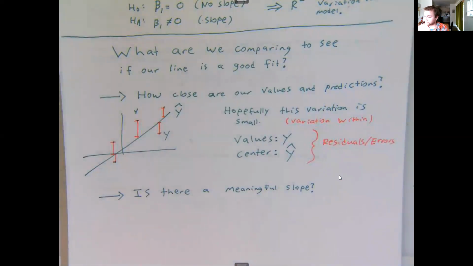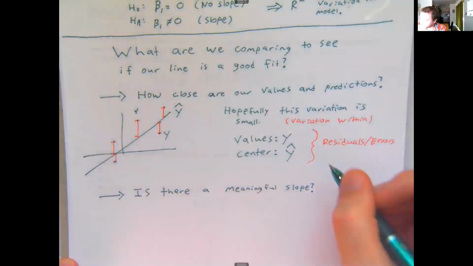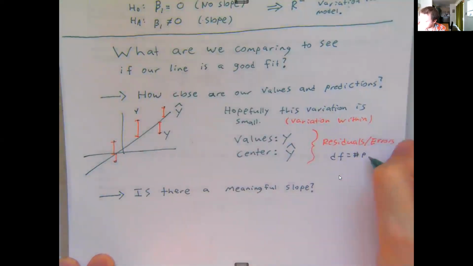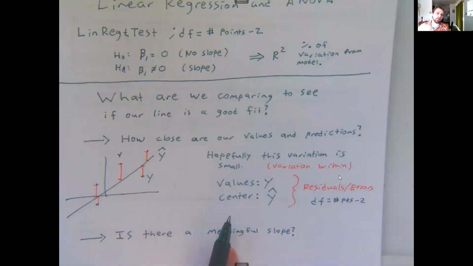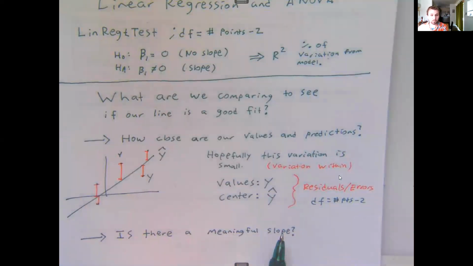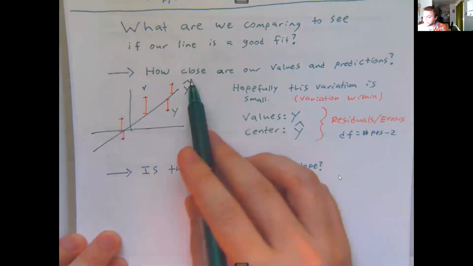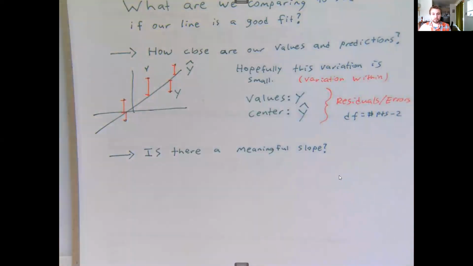And if I'm wondering, well, what would the degree of freedom look like for this? Well, I'm making a ton of little predictions here. So the total degree of freedom would be equal to the number of points minus 2. That's ultimately what I have going on with my degree of freedom when I did this linear regression t-test. It's pretty much the same thing.